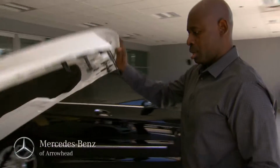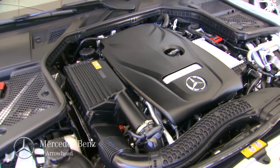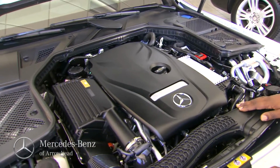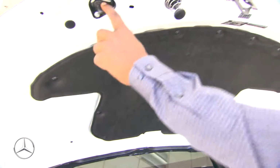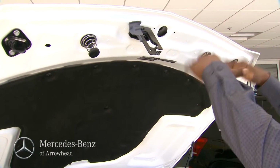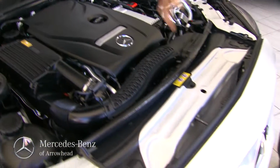I'm going to show you the new engine. Wow. Big engine. Now, one of the things Mercedes has done well, we've done a few things that most people don't know about. Padded firewall for vibration that keeps the vibration down and gives you a quiet ride. And it's padded here as well. And 3 latches here, 1, 2, and 3. So if you get on there, want to make the hood raise up and down, it keeps the hood very stable. And then you have your battery here. And then so there's your engine. Looks good. And then the radiator's here.